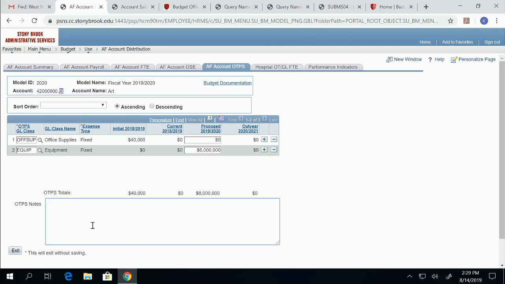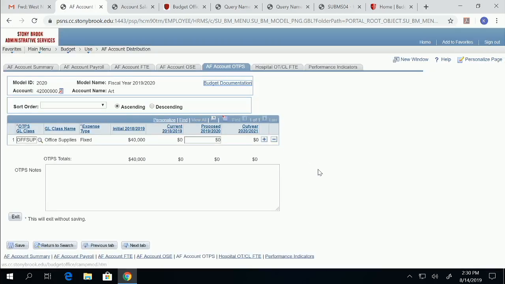And again, here is an OTPS notes box for you to use for any comments or notes that you need. This box is larger than the OSC box. This box holds about 2.5 pages worth of information. So if by chance you run out of space in that box on the OSC panel, feel free to jump over to this OTPS box to continue adding your notes. And of course, if you need to remove a line, select that subtraction button, click OK. And don't forget to save.